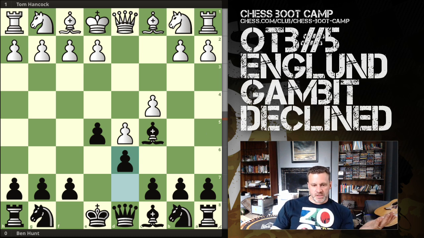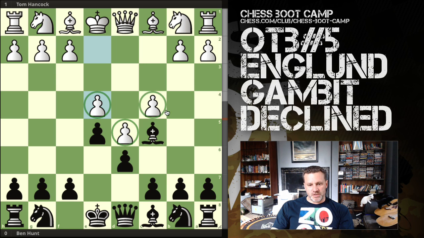So I'm feeling relatively comfortable at this point. He now pushes e4, really solidifying this wedge in the center.